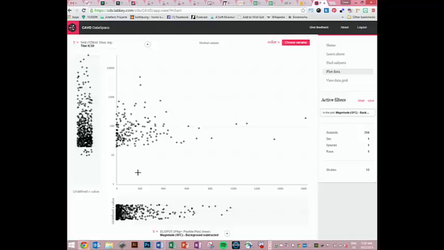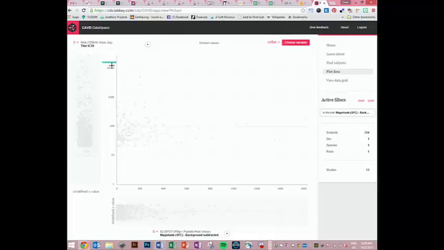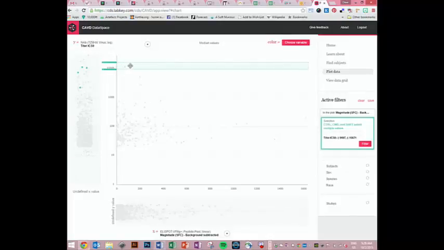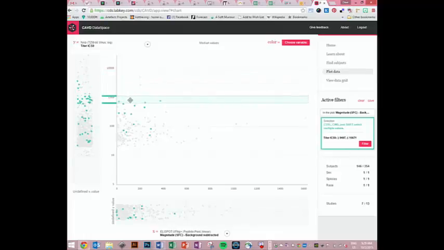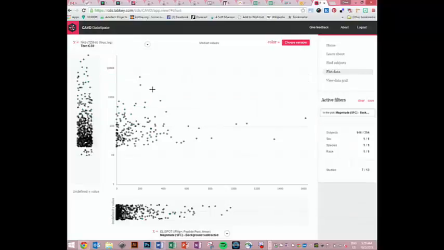So even though they're mismatched, LabKey's made it so there's still ways to interact with them, to probe for a relationship. One of my favorites is to make a little selection window and then move it around, and it's actually showing me highlighted points come from the same subjects. So if the subjects who have high data here also have high data on the other assay, there could still be a relationship that I might want to investigate, but it still doesn't look like that. So that's the four unique features.